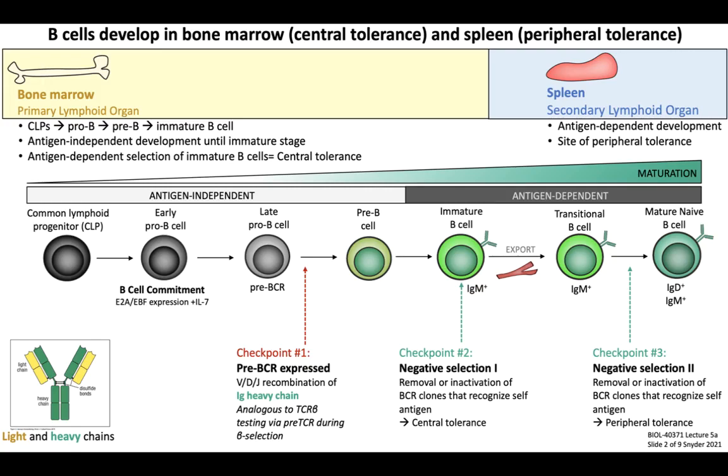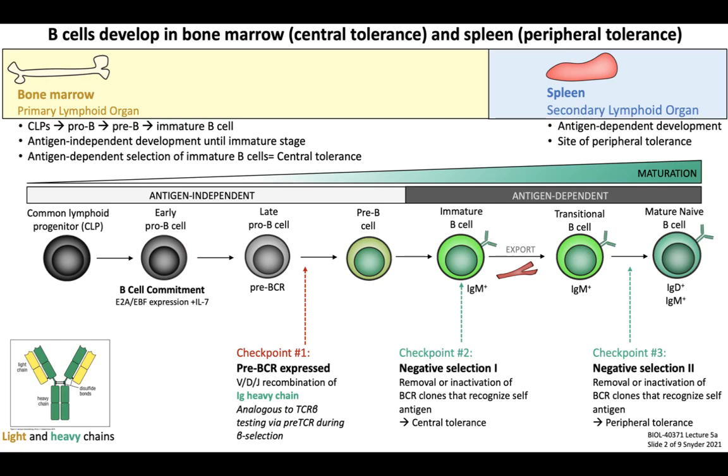Immature B cells encoding non-autoreactive BCRs are allowed to leave the bone marrow and enter circulation, which next brings them to the spleen. These B cells are still immature, although once they've reached the spleen, they are referred to as transitional B cells. Transitional B cells undergo a second round of negative selection in the spleen, which tests whether the BCR recognizes any self-antigens that were not expressed in the bone marrow but may be found in other parts of the body. Transitional B cells that exhibit strong BCR signaling in response to self-antigens can be subjected to 2 possible outcomes, which remove them from the mature B cell pool, which we will discuss shortly. The elimination of these B cell clones establishes peripheral tolerance, or immunological tolerance of peripheral antigens.